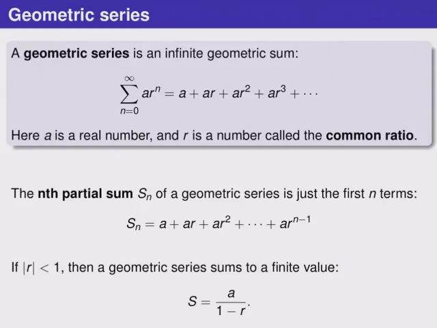In addition, we have a shortcut for summing up a geometric series value. It might seem counterintuitive that a geometric series with an infinite number of terms can actually have a finite value, but it is possible. This is very similar to what happened with improper integrals in chapter 6. So if the absolute value of the common ratio is less than 1, then a geometric series sums to a finite value given by this formula.